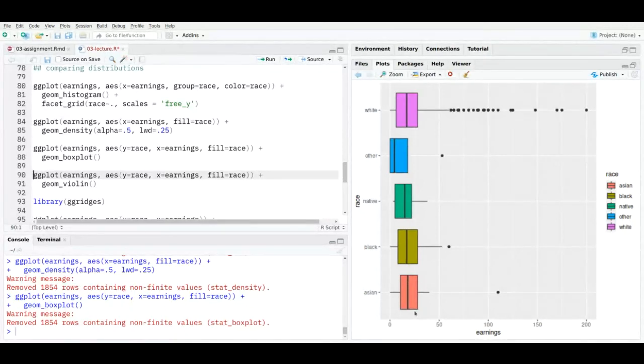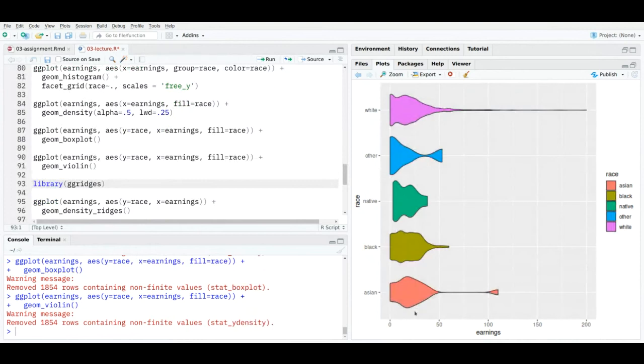But showing the data in this way ignores information about the continuous density in the middle of the distribution. So there's another kind of plot called a violin plot that looks like this.